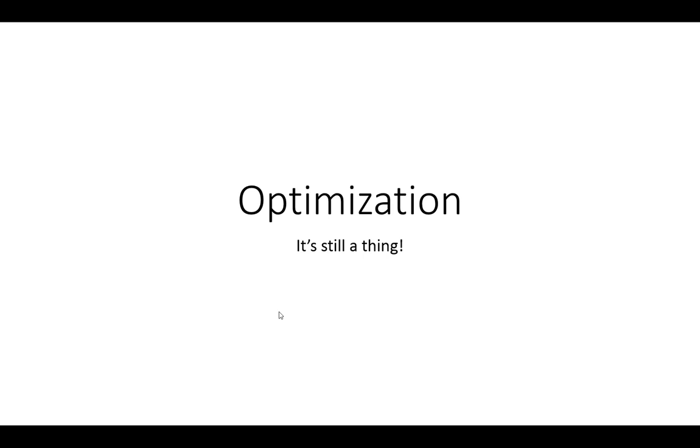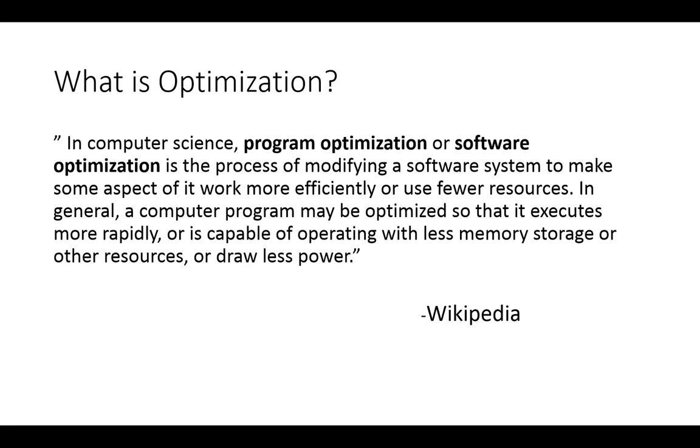Optimization is way more than this. But before I start telling you exactly why it's wrong and what optimization means on the new consoles, I'm just going to go ahead and tell you what optimization is so we're all on the same page. Optimization is simply said making sure that the program runs as efficiently as at all possible, taking up as few resources to do each action as you possibly can.